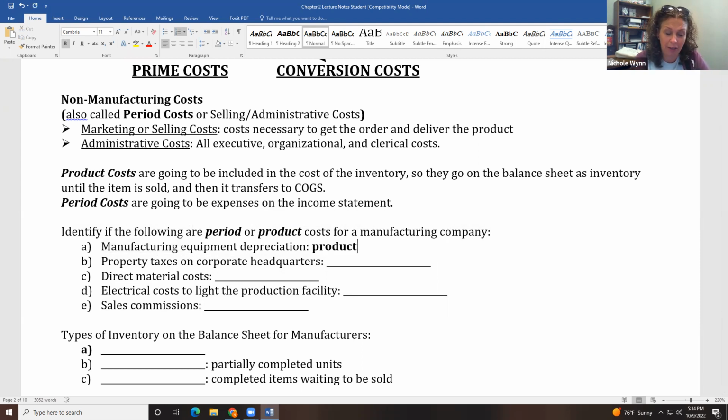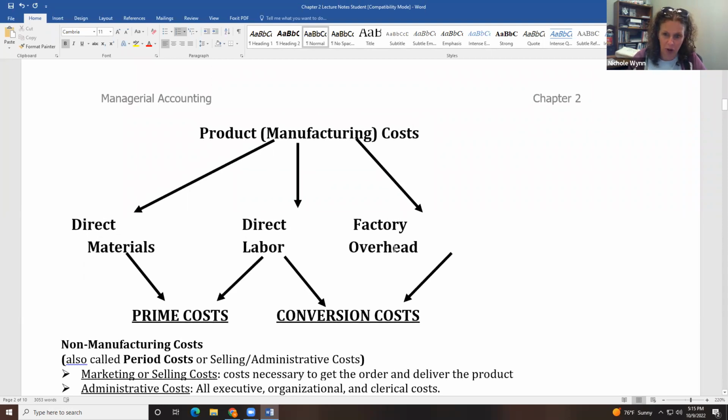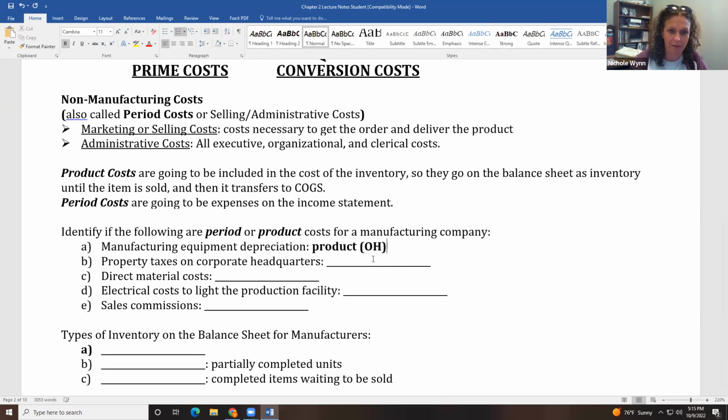So a product cost has three choices. Our product costs are direct material, direct labor, and overhead. Those are our three product costs. So of the three, and you didn't have to do this, but this is just extra to help you with your homework, depreciation for equipment, would it be direct material, direct labor, or overhead? So direct material are the actual pieces and parts. When you look at the final good, so if I'm looking at a pair of scissors, if this is what I'm selling, I can't see depreciation on it. I can't be like, wow, look at all that depreciation on there. I can see the blades and the handle and things like that, but I cannot see depreciation. So it's not a direct material and it's not a direct labor. It is definitely overhead. So I'll just put overhead.